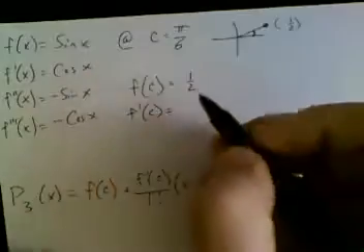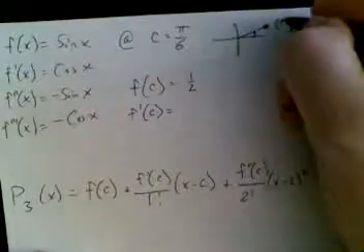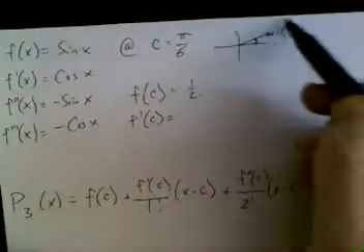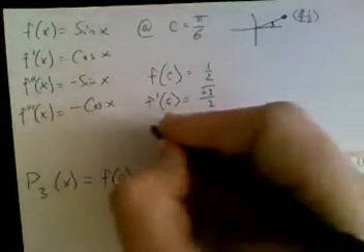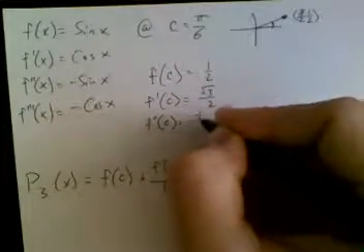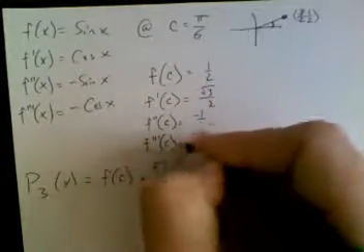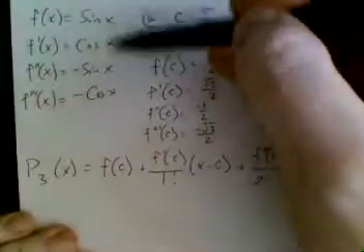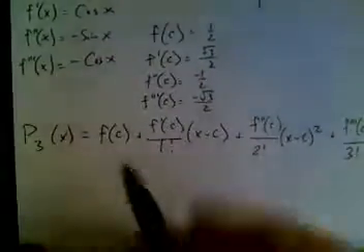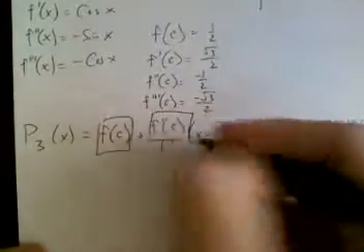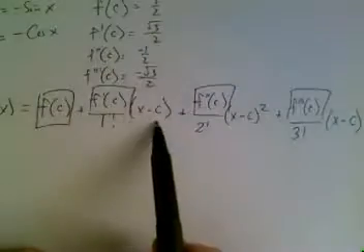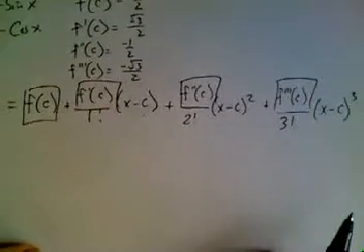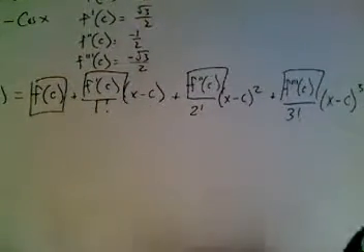First derivative at c is going to be the cosine of that value. Well, cosines decrease, so it's radical 3 over 2. Then I have negative sine of x, so the second derivative at c is going to be negative 1/2. And the third derivative at c is going to be negative radical 3 over 2. All I did was plug in pi over 6 for all of these values. I now know what each of these is. I also know that c in all of these must be replaced with pi over 6. And honestly, once I do all that, I'm done.